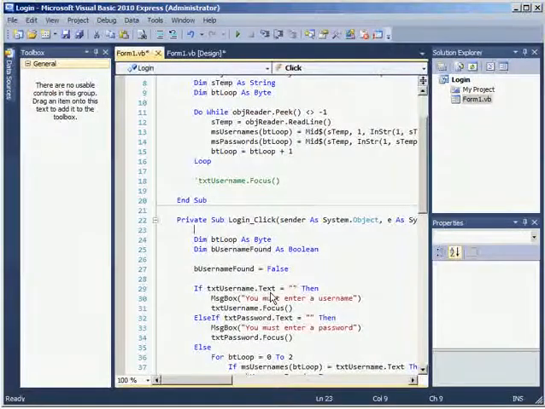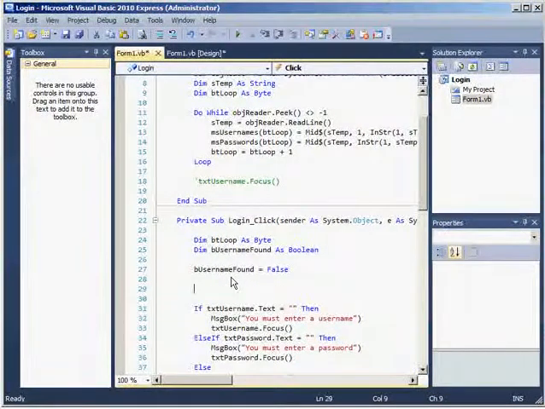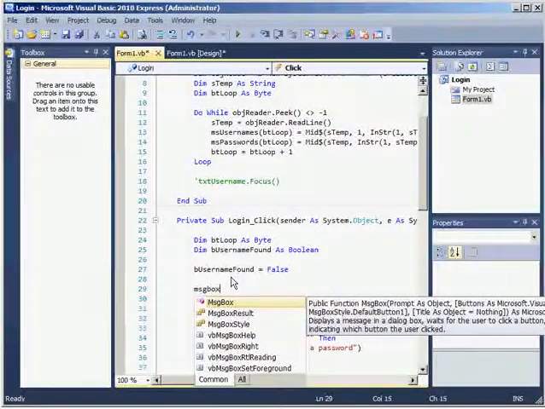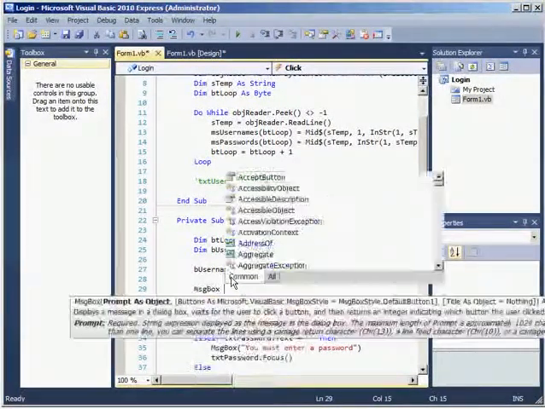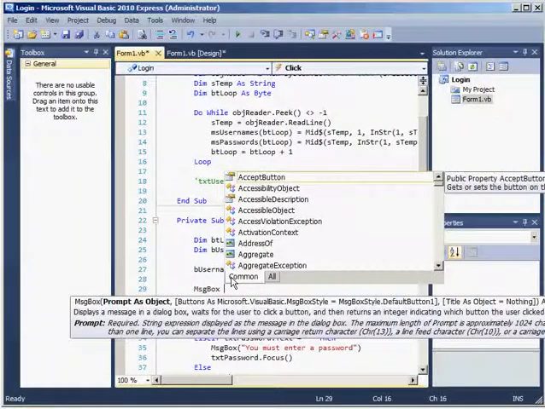Now, VB is a very helpful programming language. If I were to bring up a message box as part of my code, and I start typing the msgbox command, you can see it starts to pop up with an autocomplete to try and help me. And then when I start to write the command, it also pops up with what are called the parameters to help me get the syntax, the grammar of the command, correct.